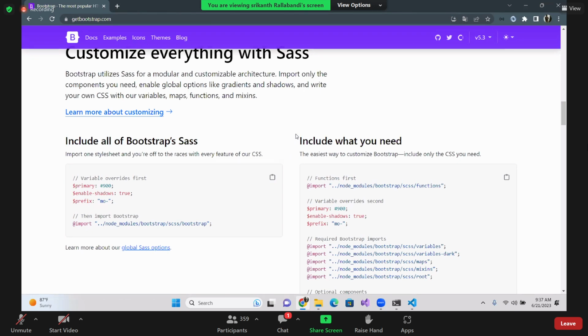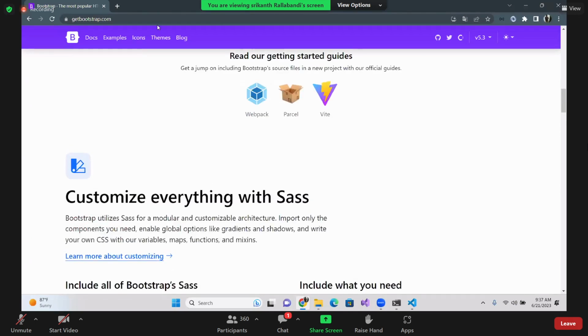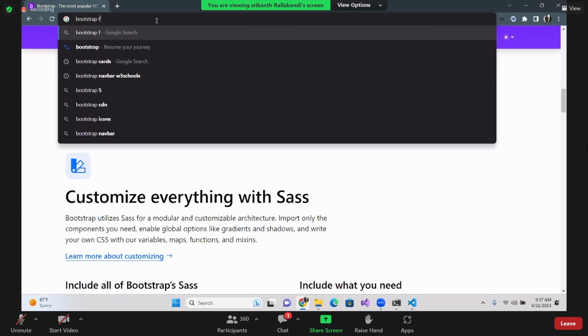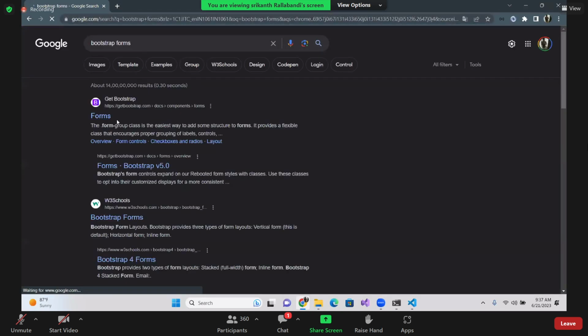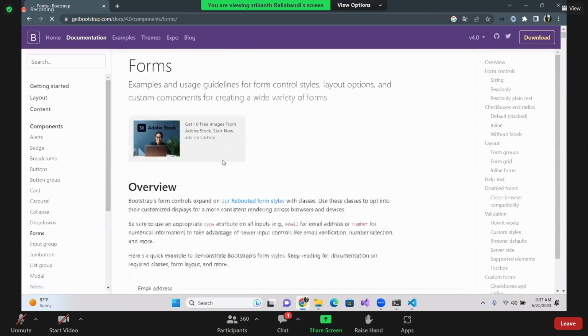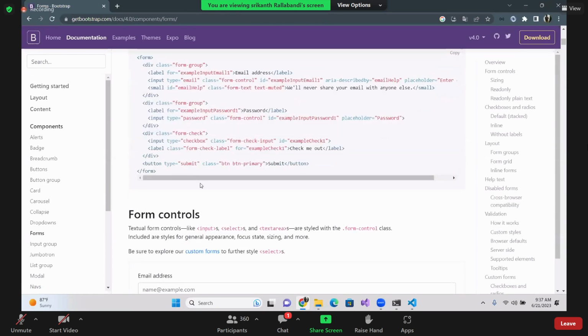Then how do they develop? Suppose I want to build a simple Bootstrap form, then I'll be using the Bootstrap form. If you go there, the inbuilt designs are available. We copy and paste the designs. That's it. Everyone is doing it like that.